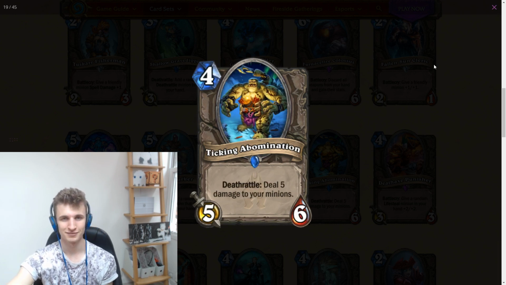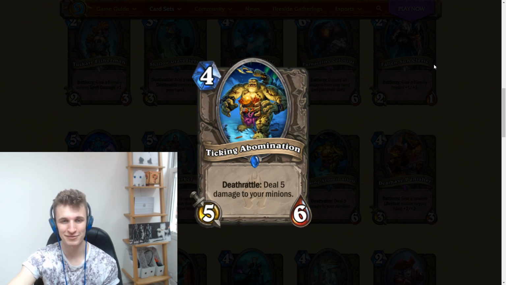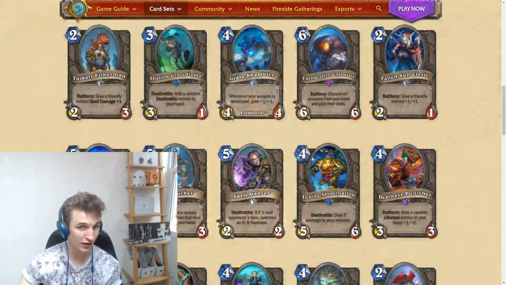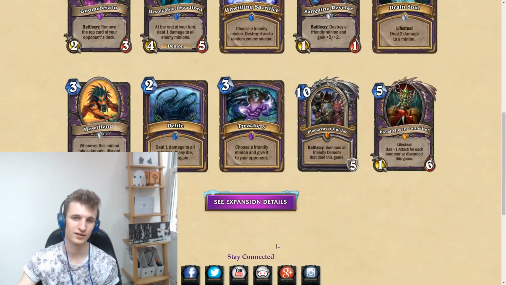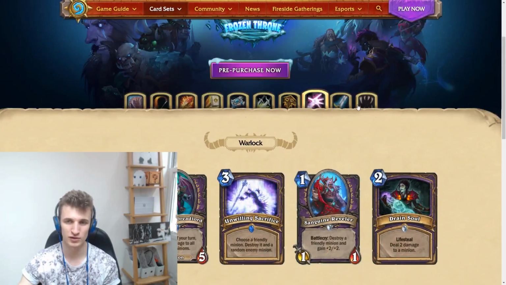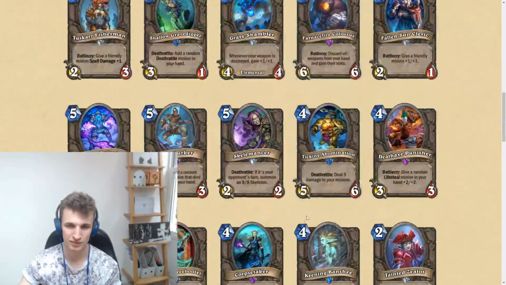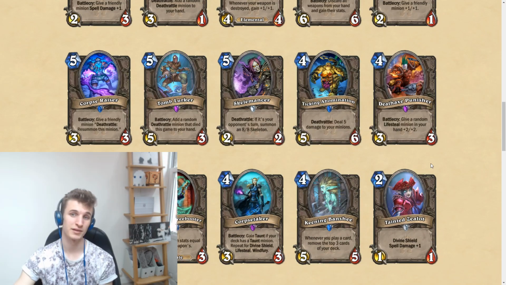Ticking Abomination. Well, this is the first card to be revealed. Obviously OP. This card is obviously absolutely insane, Kappa. A 4-mana 5/6, deathrattle: deal 5 damage to your minions. So another card that you could potentially use with... where is it? Treachery: choose a friendly minion and give it to your opponent. You can give your opponent your Ticking Abomination and then kill it somehow, and it does 5 damage to their board, which is pretty big.